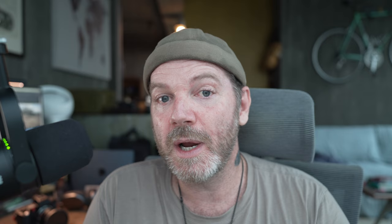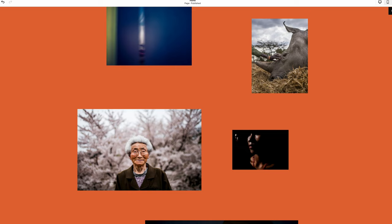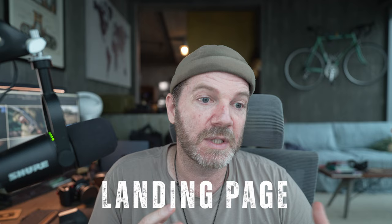The next thing is the colors of your website. People get really cute with this. Yes, have colors in your branding and nice fonts for your logo — that's fine. But the main base of your website where your images are shown should be black, white, or maybe gray. That's about it. Don't use reds, greens, yellows — it's going to clash with your color images. Keep it simple and let your images do the talking.